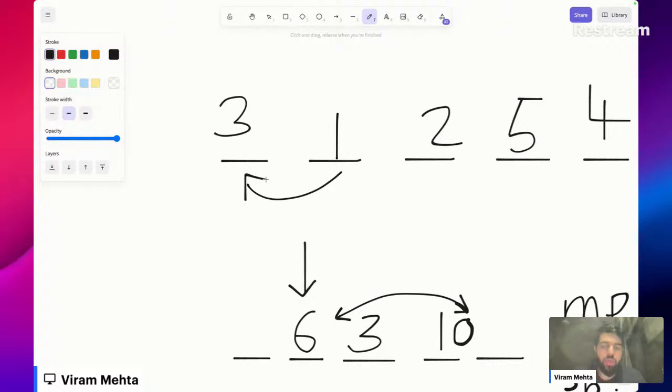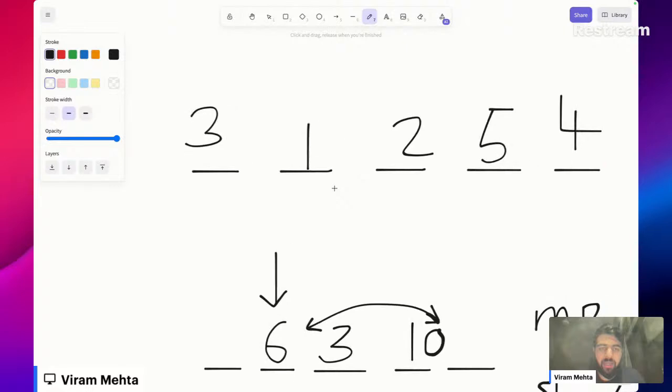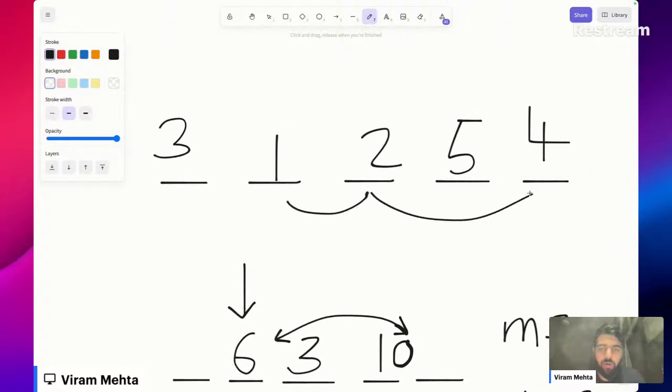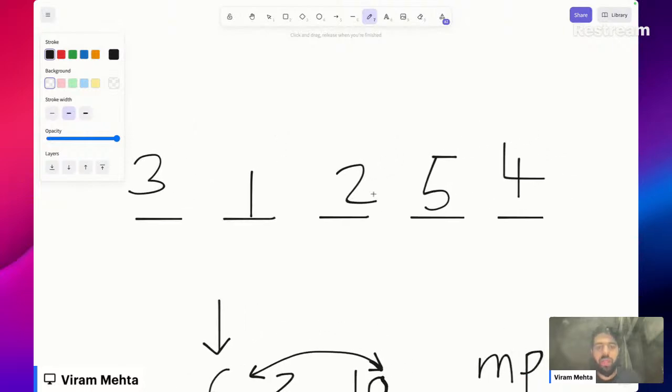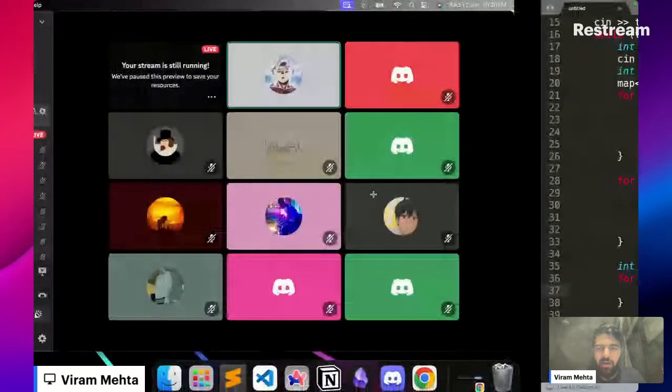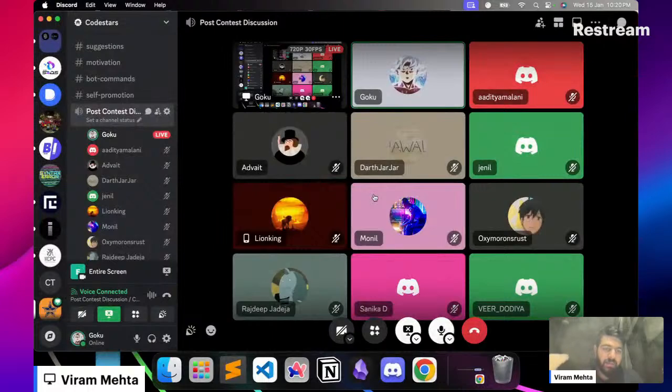1 can never go here. There is no other option. Like it just can't. It can swap with 1, 2, and 4, and 3 and 5 are going to be able to swap. So this is the best sorted version I can get in the permutation. And this is not sorted. So yeah, that's how we solve this question. Any doubts? This was a bit on the harder side as compared to others. So any doubts in this question?